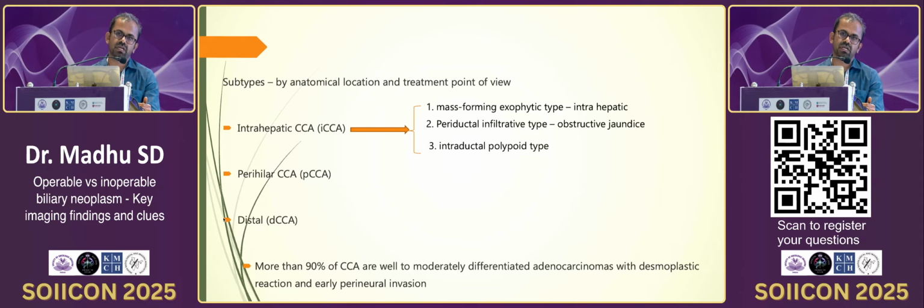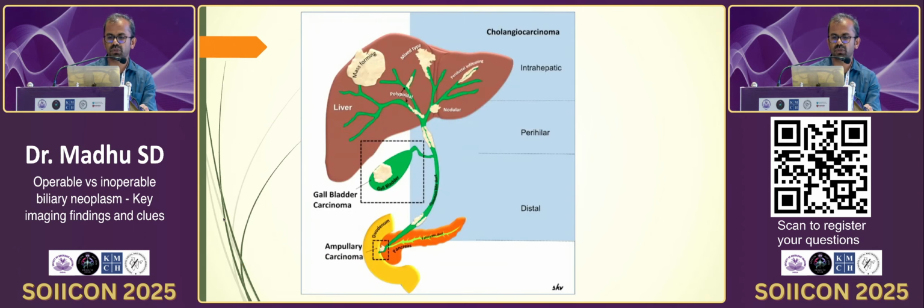Again, cholangioCA has been classified into intrahepatic cholangioCA, perihilar cholangioCA, and distal cholangioCA. The intrahepatic cholangioCA is divided into mass forming, periductal infiltrating, and intraductal polypoidal types. We'll just go to the classification. In the intrahepatic variety itself, there are 3 forms. Most commonly what we see is the mass forming peripheral ones. The next is the perihilar ones, which present with obstructive jaundice, and then the distal ones. Up to the level of cystic duct insertion, it is cholangioCA, and below that it is called distal CBD malignancies or periampullary malignancies.